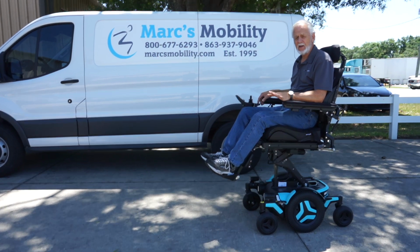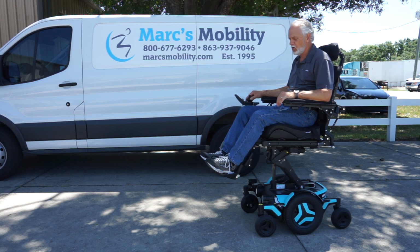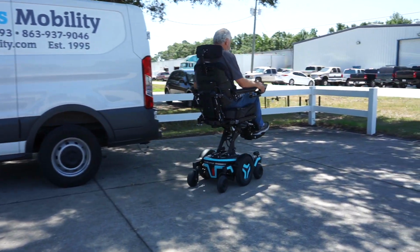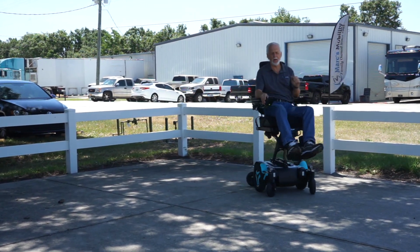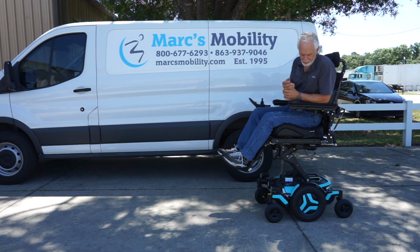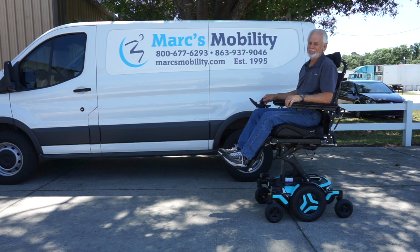If you're going to drive it with the seat elevated, try to do it on a really nice flat surface. All right, we're all the way elevated. Let's just turn the chair around and see what it looks like with the seat elevated. So 3.3 miles an hour, so it's faster than walking speed. Walking speed is about 2.5. So this will go 3.5 miles an hour with the seat elevated. So it has the headlights, just a nice power chair, fully loaded.